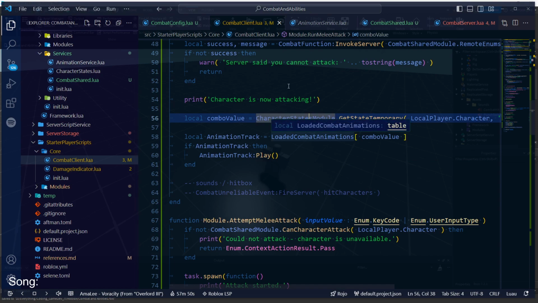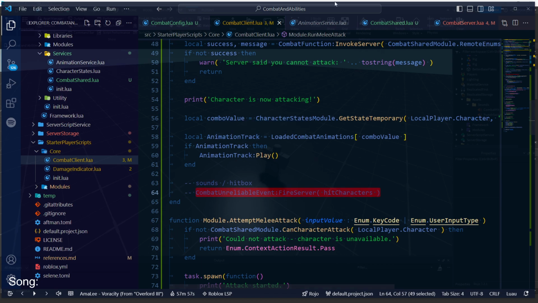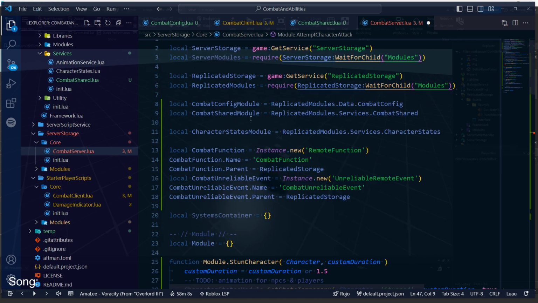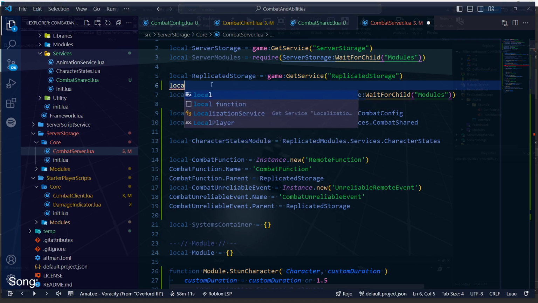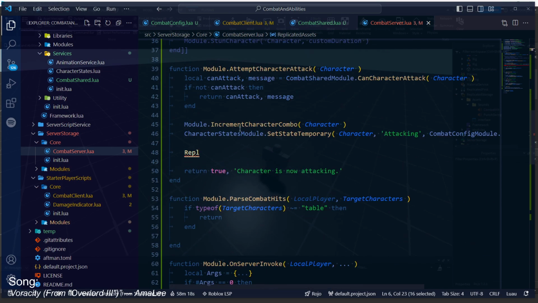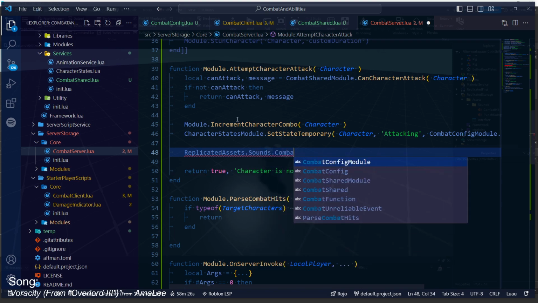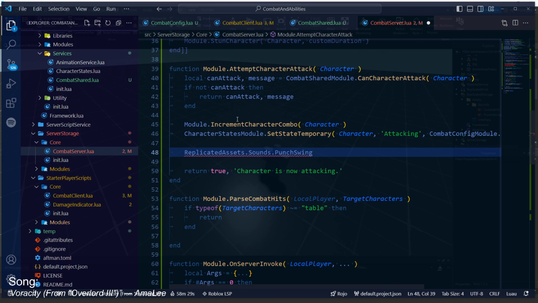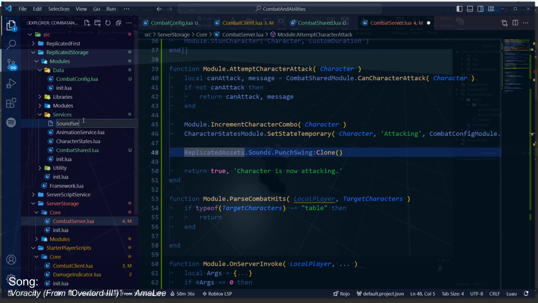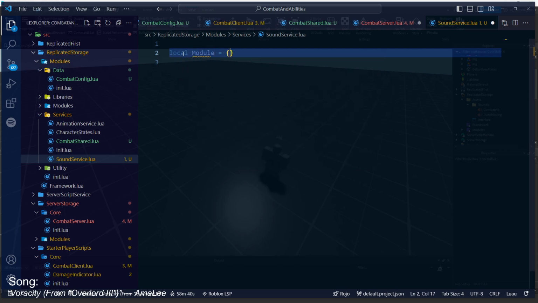And then what we can do is play. So that's going to be done on the server, but what we want the server to do is to play that sound. So let's do replicated assets. Let's get that to a variable. ReplicatedStorage, WaitForChild shop assets. And then we want replicated assets, sounds, combat. Oh no, we want punch swing. Clone. Other sounds. Sound service. Let's make a quick module for this. Return module.